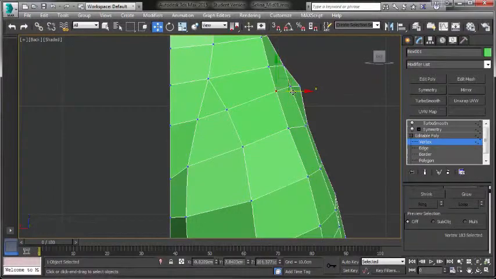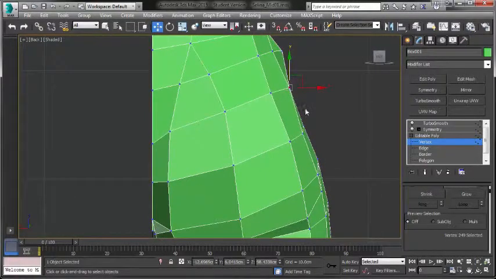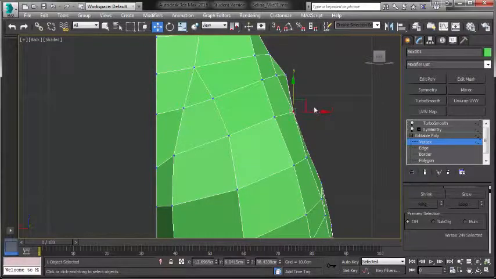Just to give more shape to our leg and thigh area.